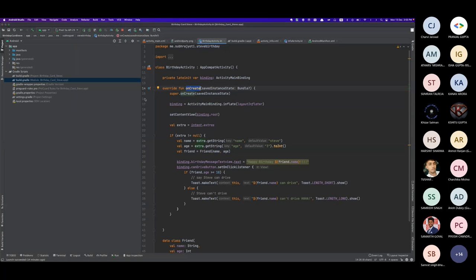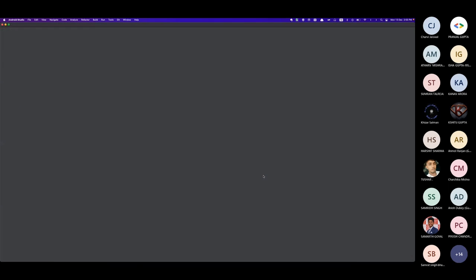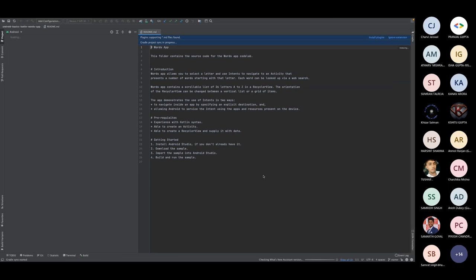So let's do open. Here you can browse all the projects that you have. I put it in a projects folder, so it should be projects, Android Basics, Kotlin, board app.